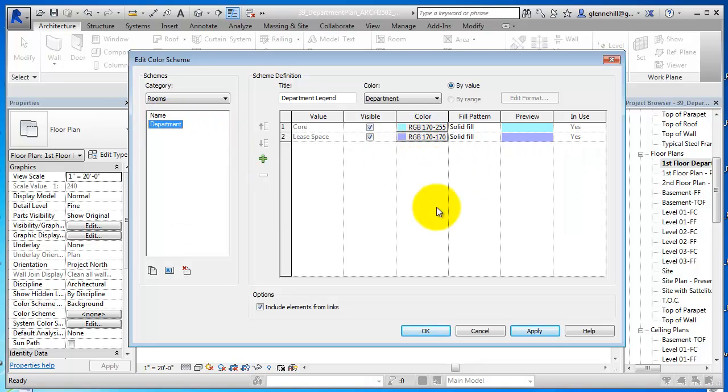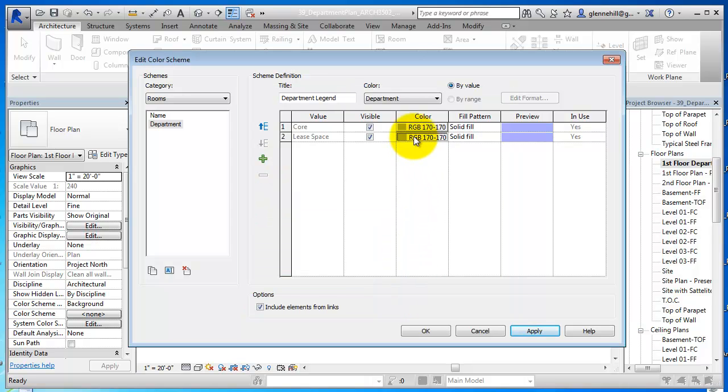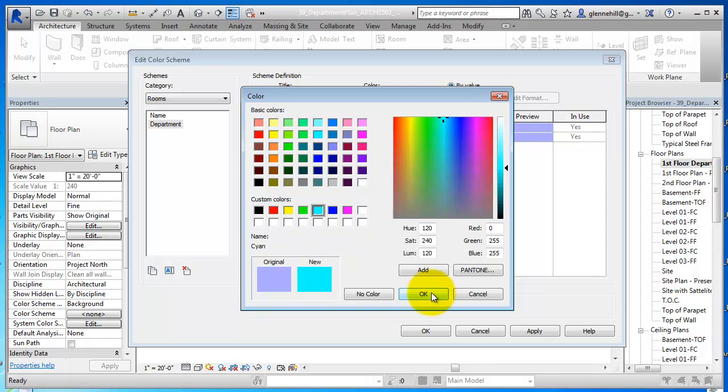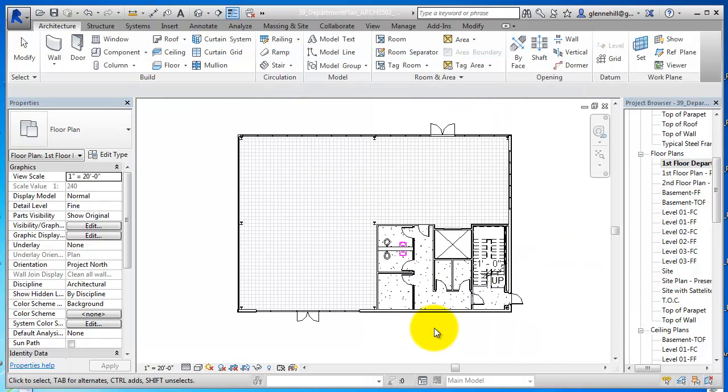And so we're going to do it by departments, and let's say that I wanted this one to be blue, and I'm going to lighten that up because that's going to be pretty bright up there, so I'm going to make the intensity of that 200, and then I'm going to come down here and make this CN and do the same thing, lighten it up, and then I'm going to apply that and say OK.